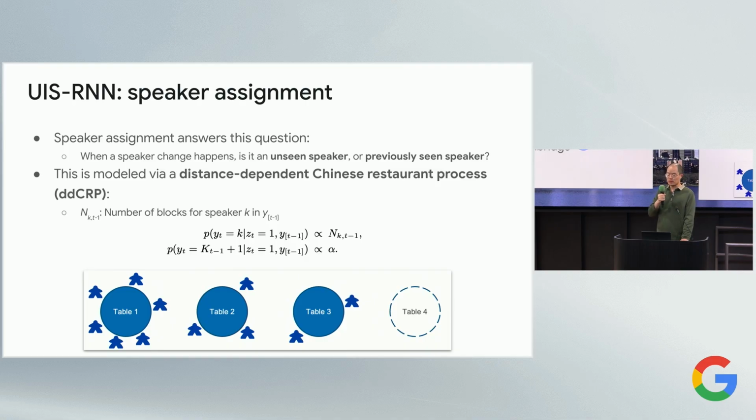Just imagine that you go to a Chinese restaurant or any restaurant. You are part of a party. When you come to the restaurant, you can join a table. You may join a new table if your party hasn't arrived yet. You may also join a table with some people around it. And if there's a table with more people around it, you are more likely to join that table because that just indicates the party is big, and you are more likely to be part of that big party.